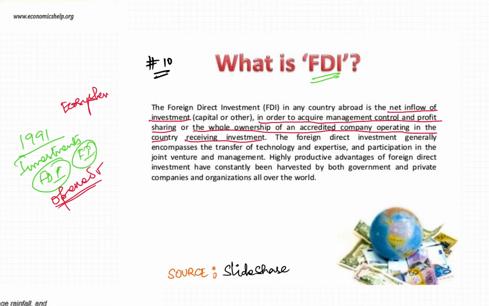Right? We are creating an ecosystem. Within that ecosystem means what? There is going to be openness. There is going to be flexibility. Anybody can come and invest in India, and they can be the owners, and they can take the profits in dollars and go back to their own country.